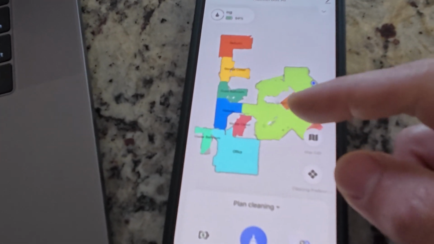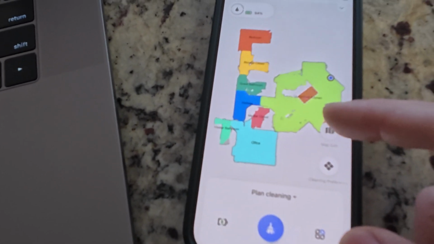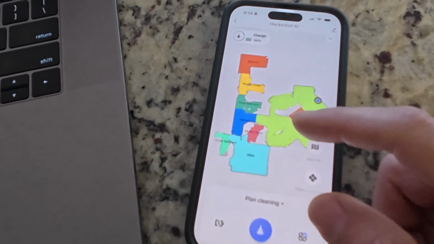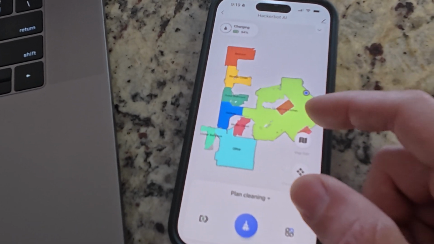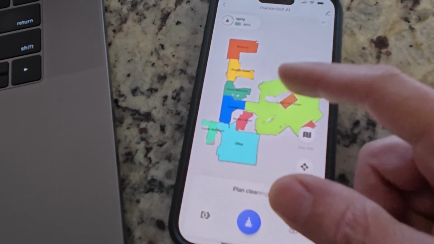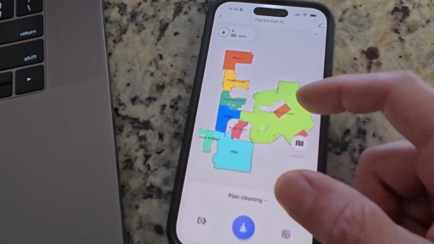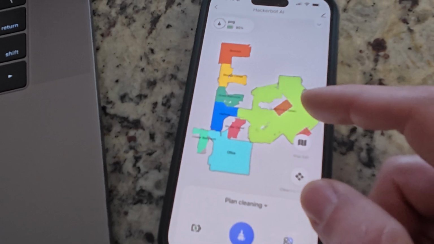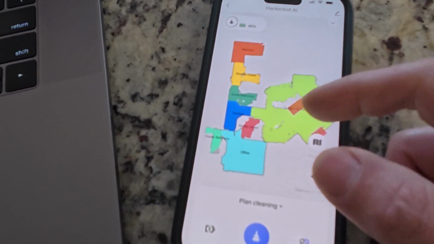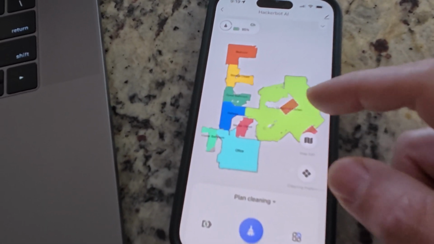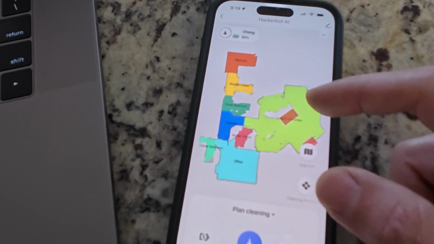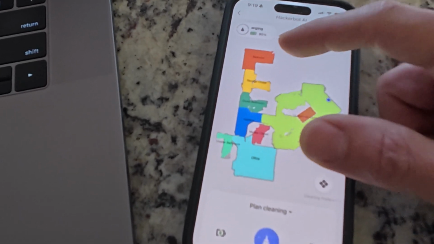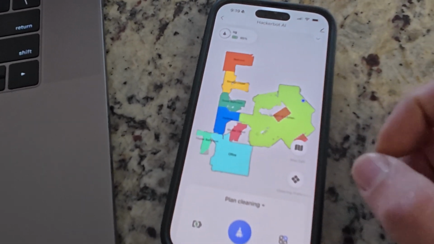I went in and edited those segmentations a little bit, and I added names: my office, my kitchen area, bedrooms. I added those names myself. The way it had segmented some of the spaces, like this big area, it had broken it into a couple different areas, and I just merged those, and that's really easy to do via the map. Because once you have these names, there's an API command to say go to the bedroom and it'll go to that room, versus having to specify an XY coordinate.